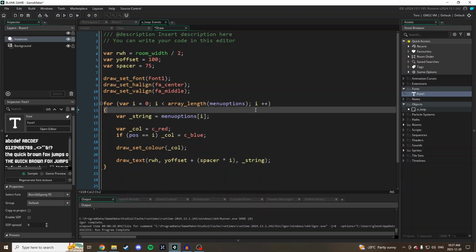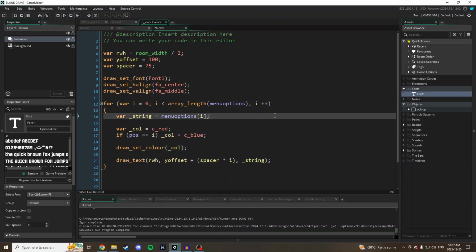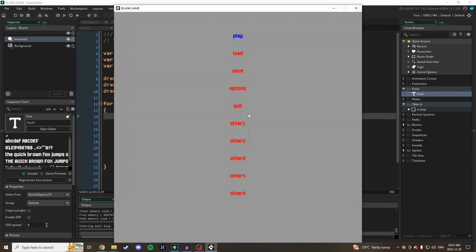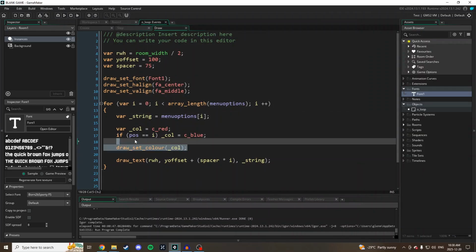And to show you exactly how this works, I can actually just run the game now, and we should absolutely see this. So there we go. We have our menu, and it is being spaced out evenly the whole way down. And then if I hit my down key, it's going to move downwards. And then if I go to the top and press up, it goes to the bottom. If I go to the bottom, press down, it goes to the top. And I am able to just cycle my way through this menu, knowing exactly where it is that I have currently selected.